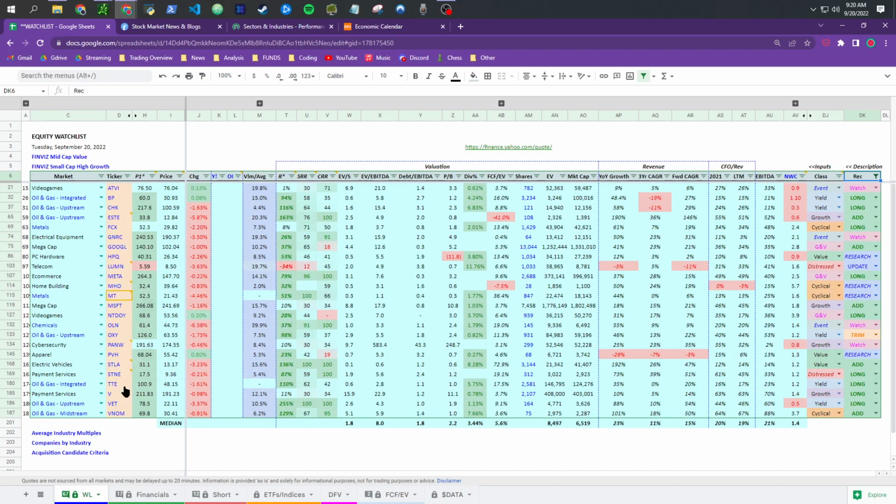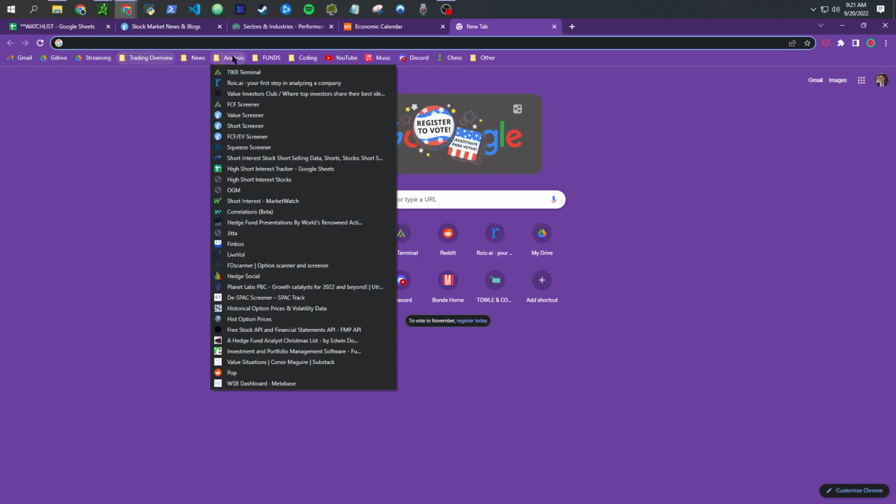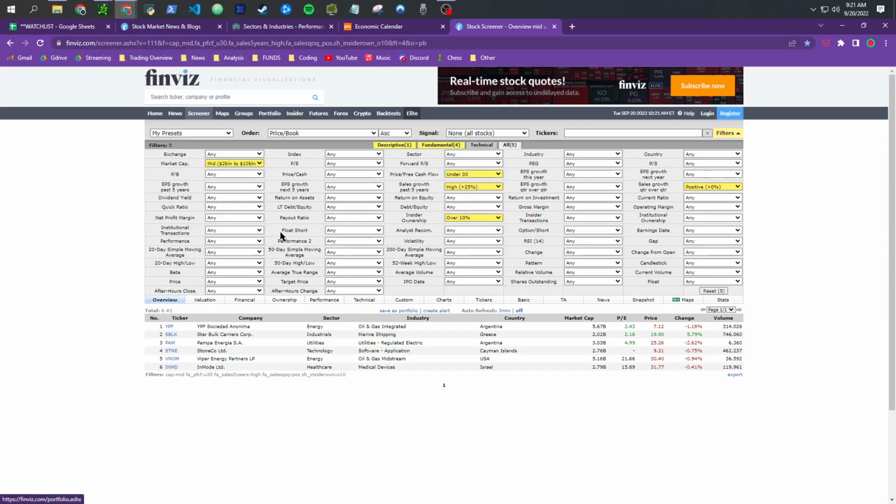All right. So initially, the way I started off was I would use Finviz, and I find Finviz pretty helpful, particularly because you can set your own screener. So like this one, it looks like I'm screening for mid-cap companies. In general, particularly when it comes to value investing for myself, I want to look for stocks that are a bit smaller, maybe around the 2 to maybe 20 billion range.